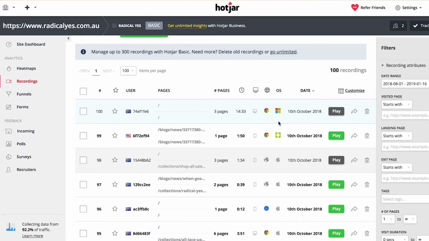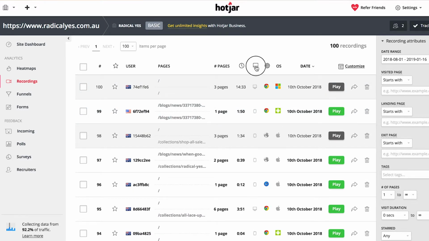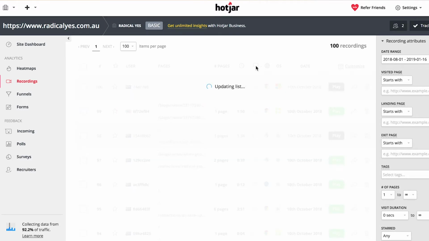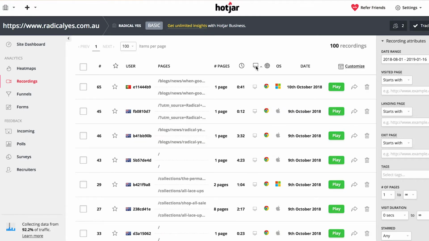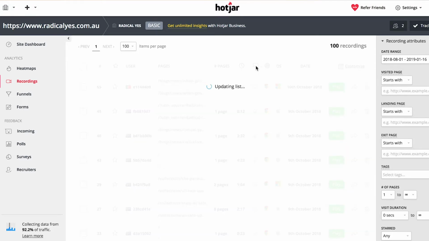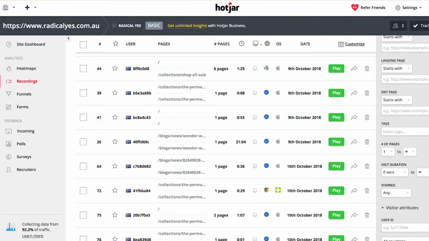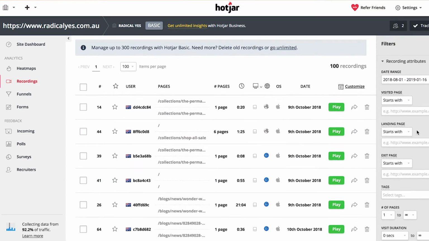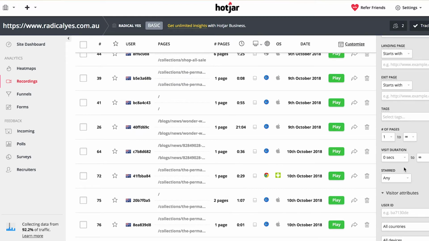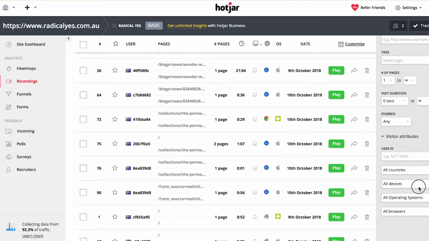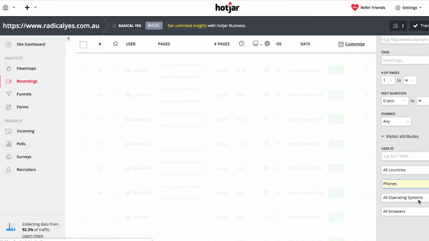So as an example, let's say I wanted to watch how mobile users are interacting. In the filter, from all devices I'd go to phones.